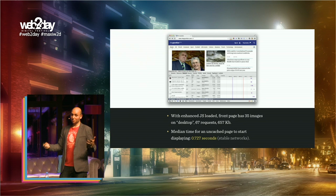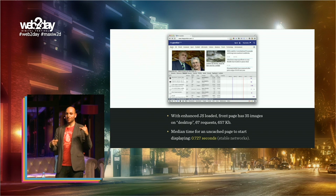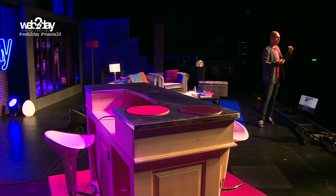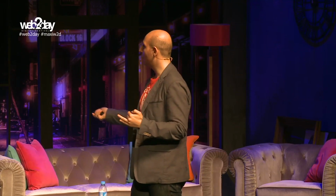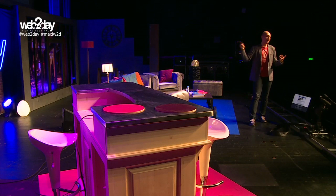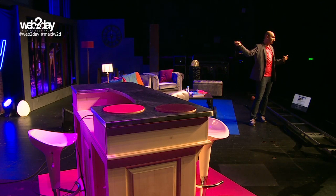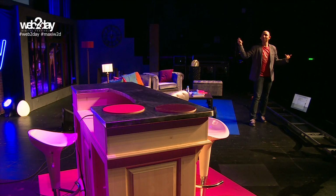Now, this is a really good result. But you might be asking, so desktop should be faster, right? What's the reason why desktop is so slow compared to mobile? It's even worse than mobile. Now, the problem is you had to add ads on the desktop view, so everything was slowed down later. So this is the only example for a site that performs better on mobile than on desktop for a responsive site.